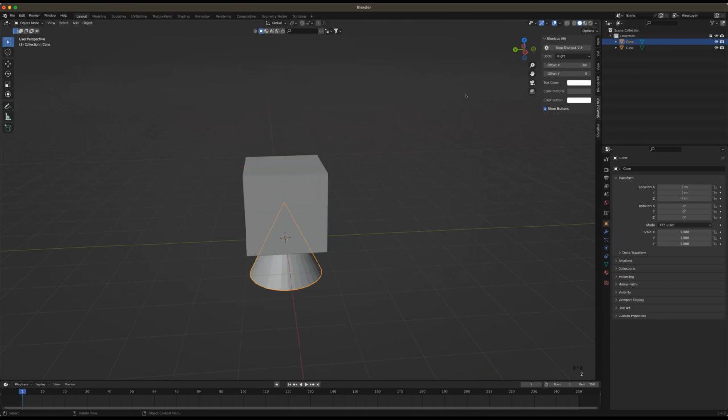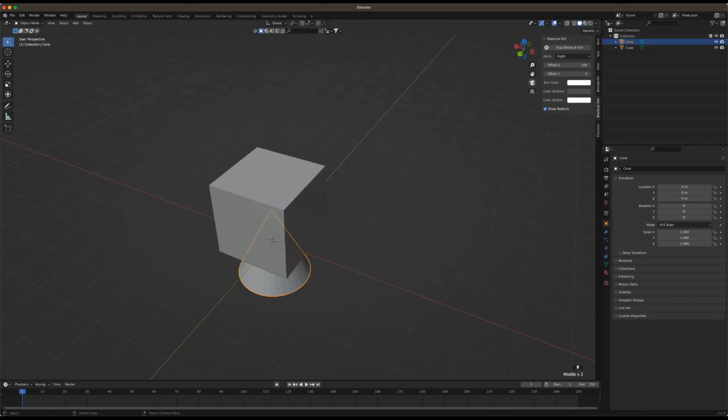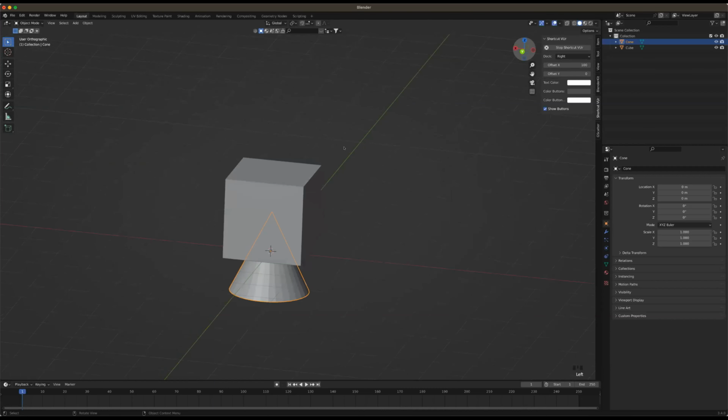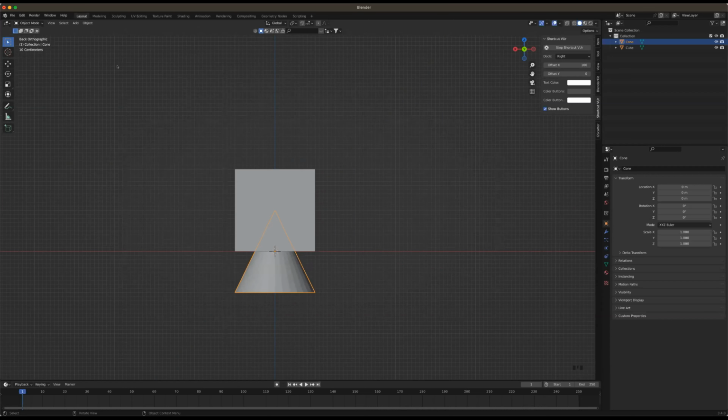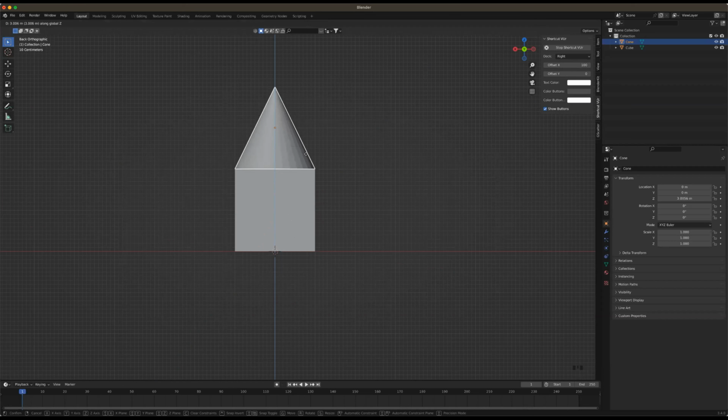Another option is, do you all see this little gizmo here? There's the X thing with the Z and the Y thing. If you press on the Y here, the circle with the Y on it, you'll be moved to this isometric view that only shows you a flat view of everything. Now you can press G and Z, and move it up until it matches perfectly. Or you could just change over here and say 3.